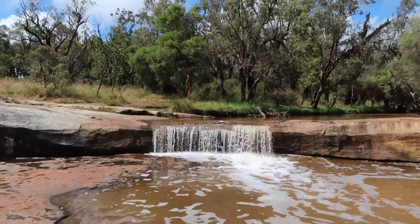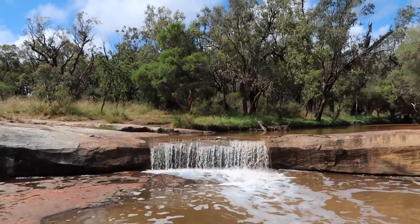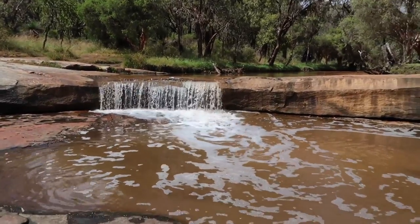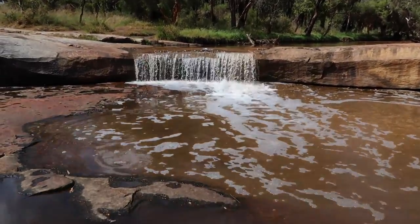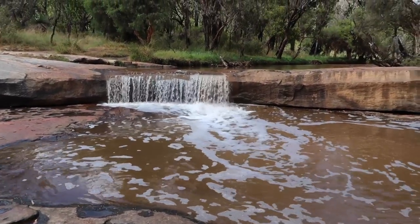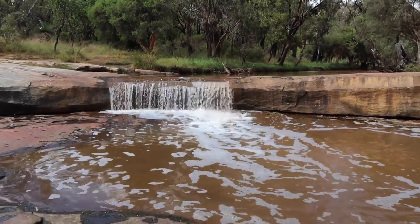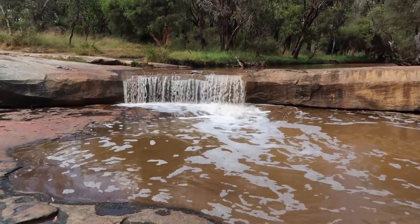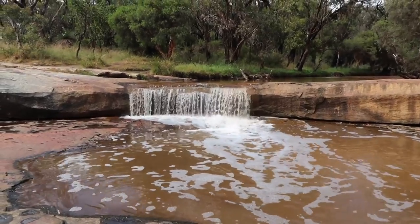Going to be my last shot, and for this image what I've done is I've crossed the river, I've gone onto the other side. For my composition, it's going to be relatively simple. I'm going to have the falls at around about two-thirds of the way up the image probably, with a little bit of rock in the foreground, but really what's going to lead the eye to the falls is going to be the movement of the foam in the water. So I'm going to capture that in a shutter speed that is around about 2 seconds.